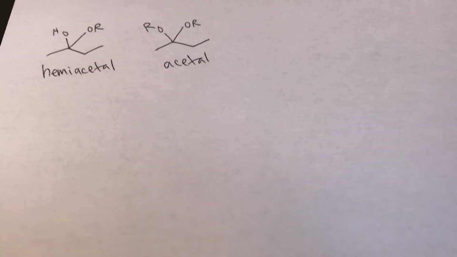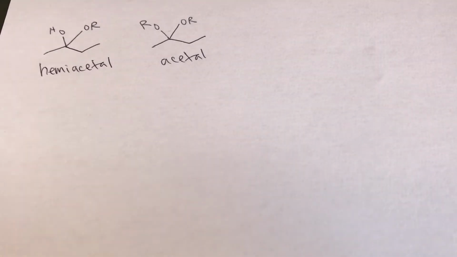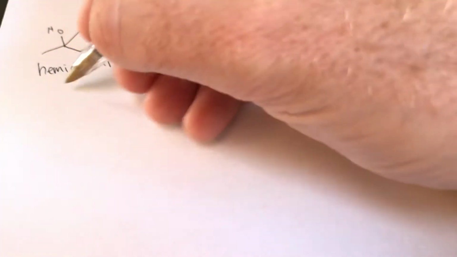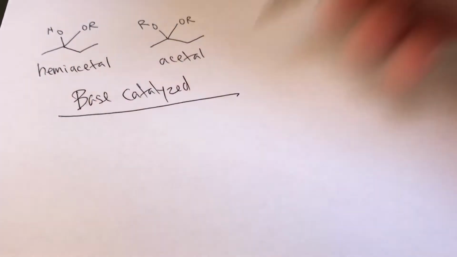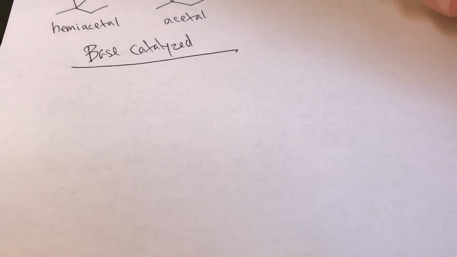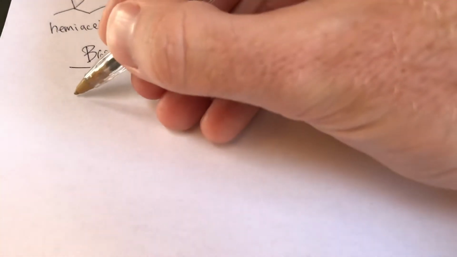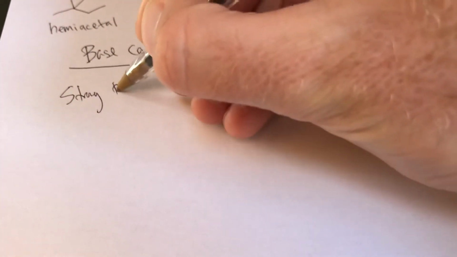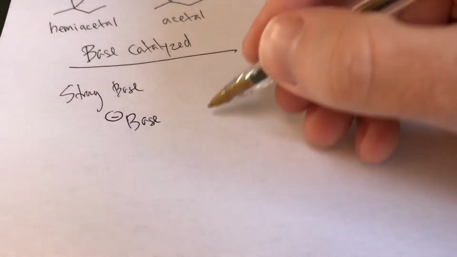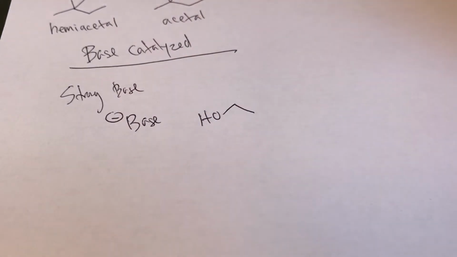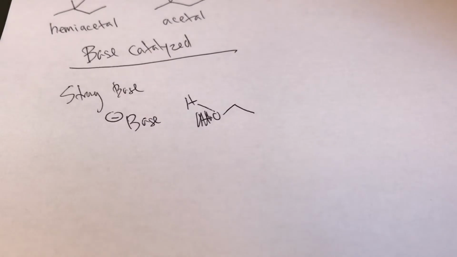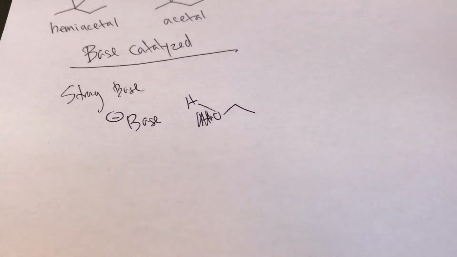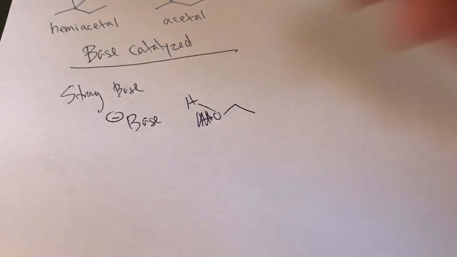Reactions to make either a hemiacetal or an acetal. We'll do the hemiacetal because that's a little bit shorter. So let's start with the base catalyzed version and walk through that as we go. What happens is the strong base, and let's just use a generic base at this point, will react with that alcohol in the first place. If I'm going to do this reaction, I need a stronger base to activate my nucleophile.